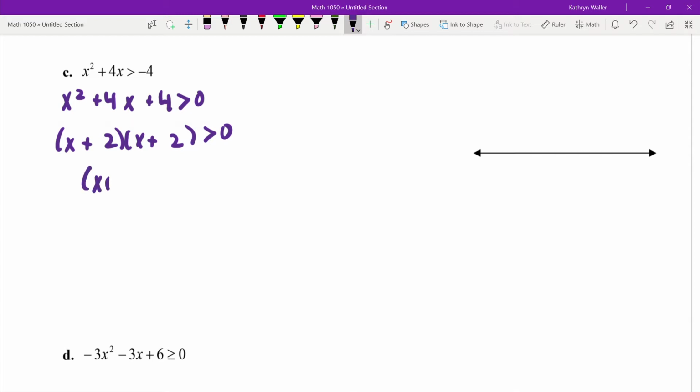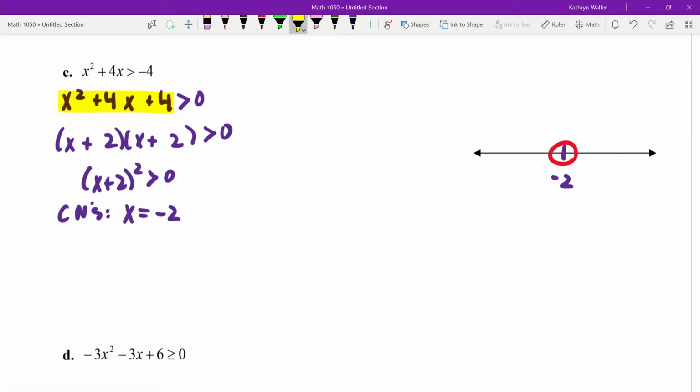You could also write it as x plus 2 to the second power, whatever you want. Okay? After you set it equal to 0 and then factor, the next step is to come up with your critical numbers. So you only have one, and it's x equals negative 2. So just put a slash right in the center and put a negative 2. There's no equal sign, so it's open. And now this could be kind of funny because we have a squared and only one critical number, so we definitely need to take the time to plug things in. So the place I'm going to plug it in is right before I factor.